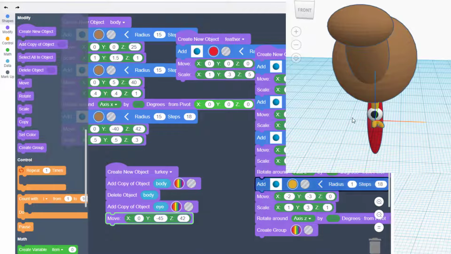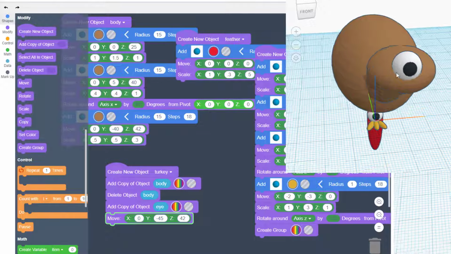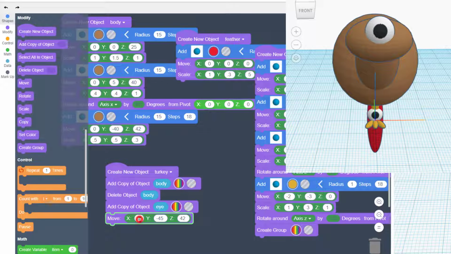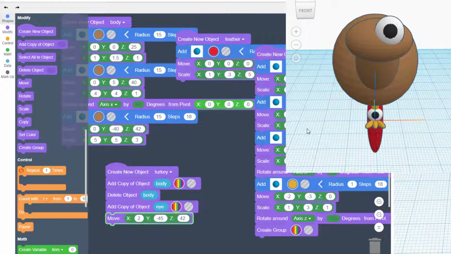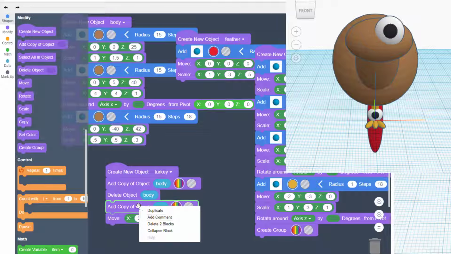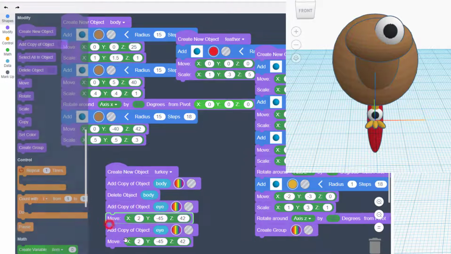When we hit play, after it draws, you'll see that eye pokes out and is in the center of our turkey's head. Let's put a 2 there and hit play and see if we like that better. That's pretty awesome. You can change this with a scale if you want to make it a little different. I am just going to duplicate, and I'm going to make the second one at -2.